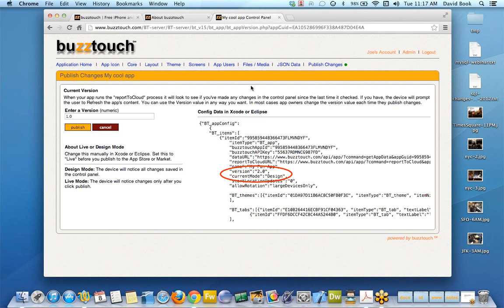So the idea would be that after an app is in the store, you would then connect your device and connect your work in the simulator and all of that in design mode while you worked out your next version. And then when you were ready to push those changes to all your users, you would use the publish button. So pretty slick little approach. It also allowed us to engineer a lot of different things in the back that you guys can't see that really speeds up those live apps. So when you do publish live and you do compile that application with this current mode set to live, you should notice that your end users get downloads of that data much, much faster. And so that's one of the significant changes that we made that you'll already notice.